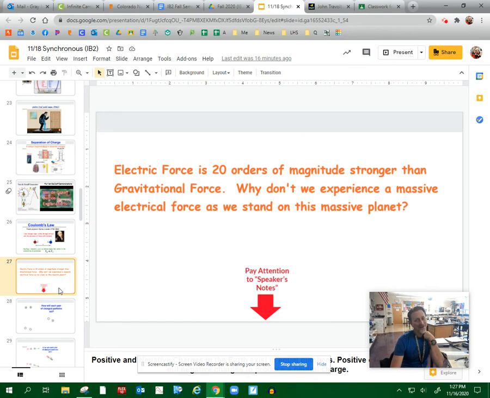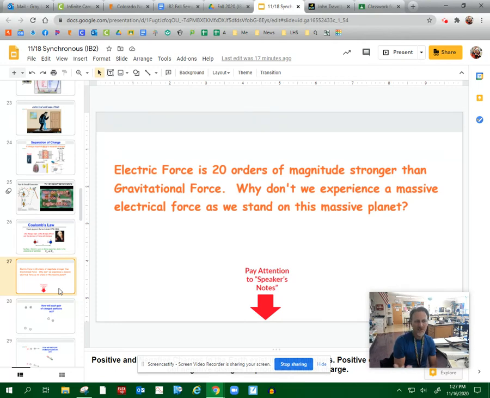One thing to notice here, there's a connection between how the gravitational force works and how electrical force works. Since last year, we did quite a bit of work around how gravity works. If you can remember that equation, the force of gravity equals big G, the universal gravitational constant, times the product of two masses divided by the radius, or how far they're separated, squared. That whole equation is just like Coulomb's law. It's set up the exact same way.